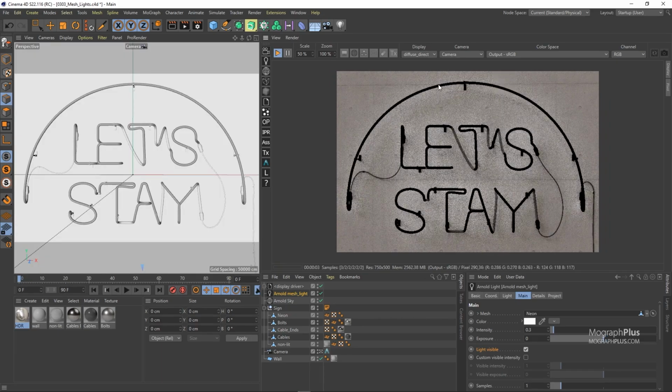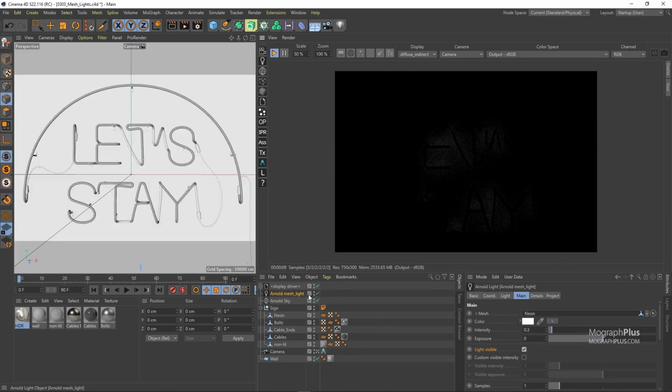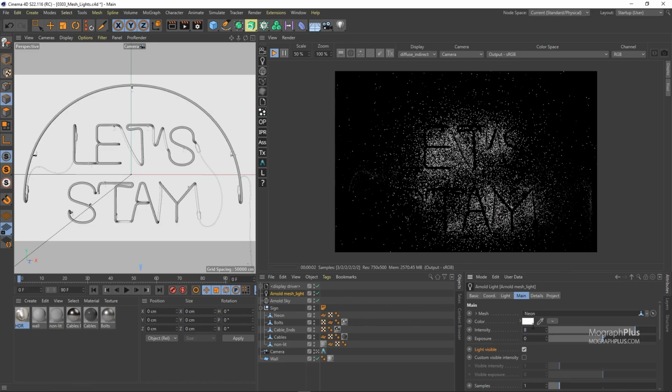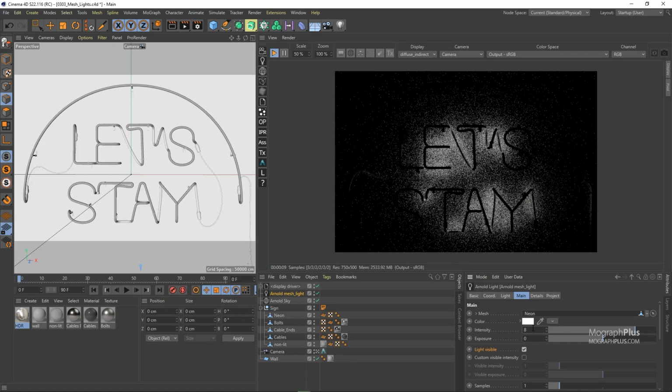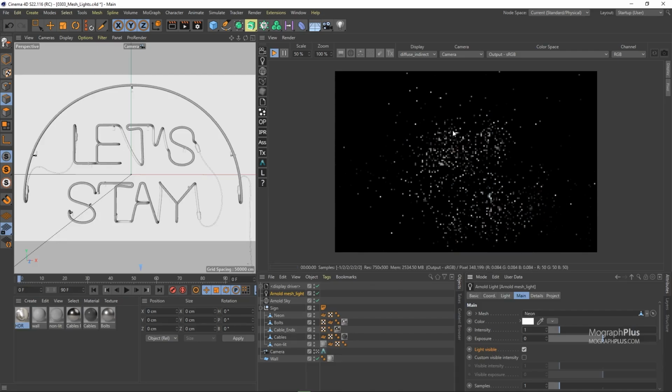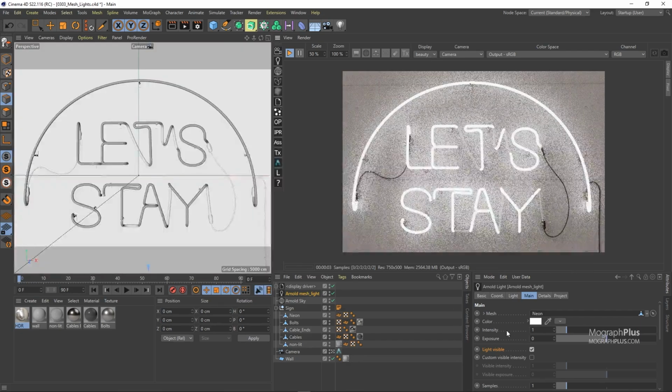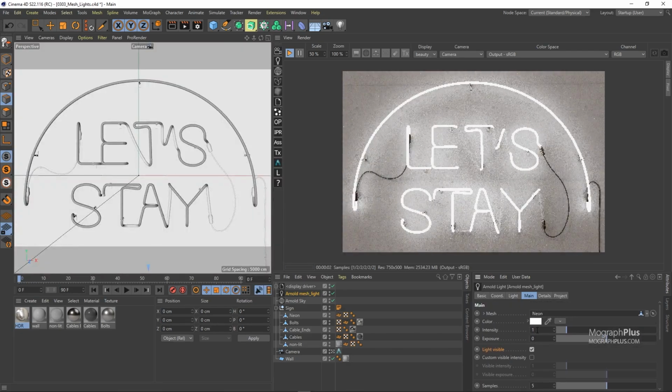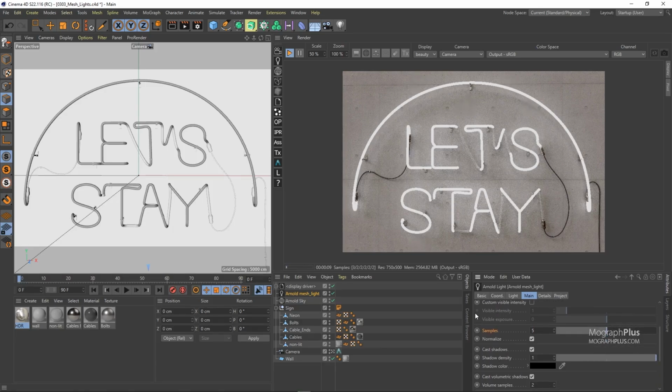The diffuse indirect pass is a bit dark because the intensity of our Arnold mesh light is not too much, and if we increase the intensity to make it more intense and emit more light, the diffuse indirect pass as well will be obviously brighter and will have more information, and in that case you would need to increase your diffuse samples as well. So let's select the mesh light and set its sample to about 5, so this way we can basically clear the direct noise that's coming from this light, and it is visible in the diffuse direct pass. You might need more samples when working with mesh lights, maybe up to 6 or 7 to get a clean direct lighting from it.